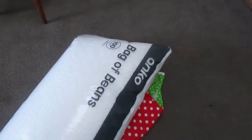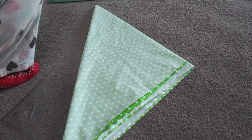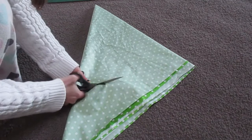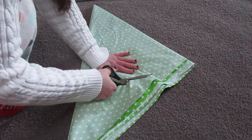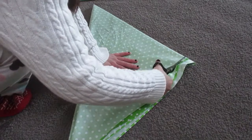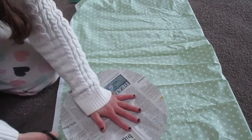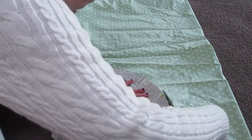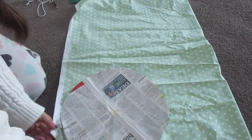Here's what you need. Fold the material into a triangle and then trace it with a circular object. Try to round it out into a circle and then cut it out. I actually recommend doing one piece of material at a time - don't do both at once because it's going to be too thick to cut. Here's another circle I traced to make the top part of the Wonder Bag, and you can see it's a lot easier to cut.